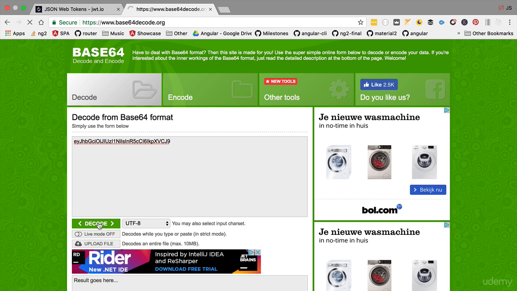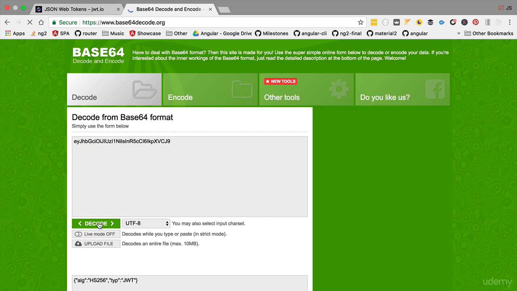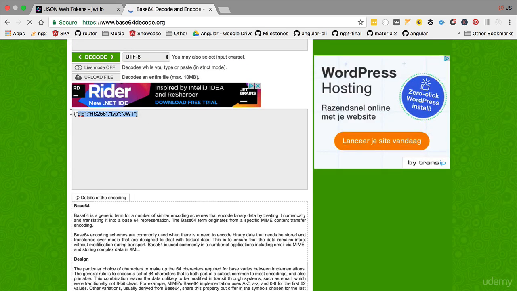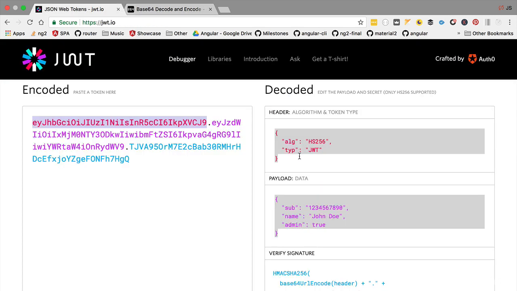In this case, the target encoding is UTF-8, as specified here in the drop-down box. If we now hit decode and scroll down, we have the exact same JSON object that we have here. So as you can see, the first part of the JSON Web Token is simply a base64 encoded string.